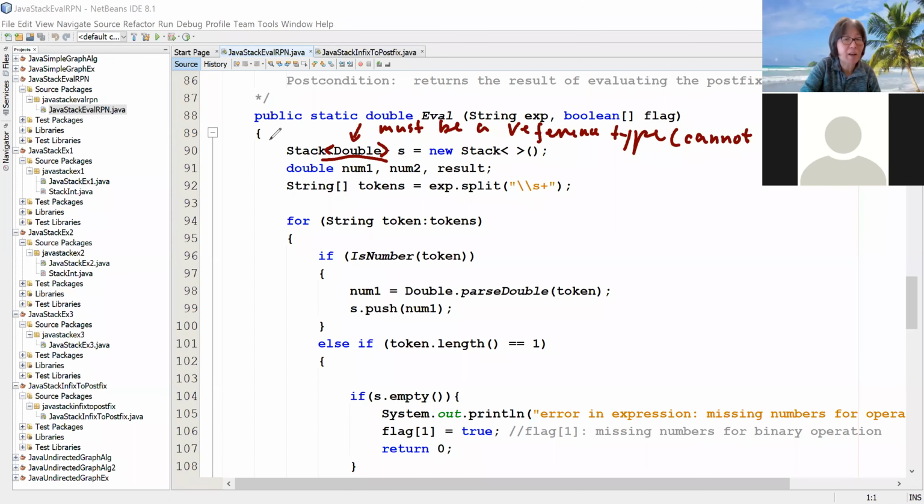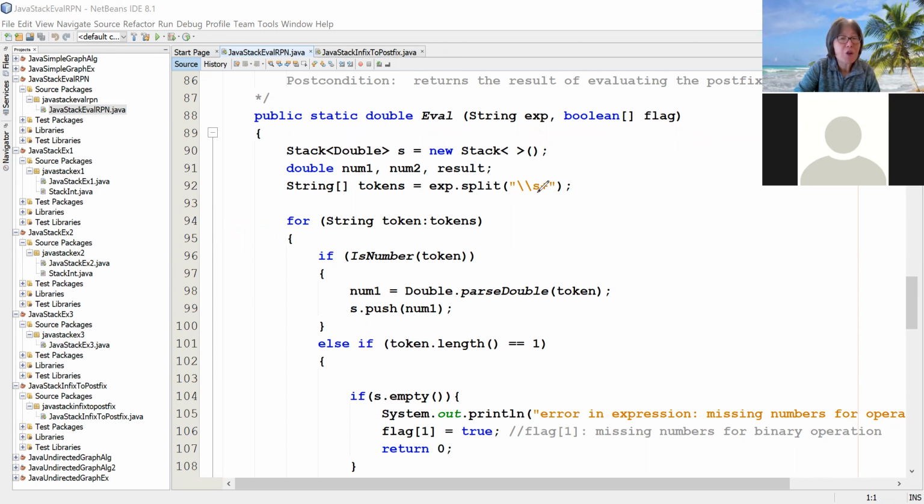So this is just like the ArrayList we already learned. Wherever you need to plug in some reference type, okay? So here we use BigDouble, okay? And if you recall, we need the numbers whenever you apply the operator to numbers. So that's why we have this. And we also have an array of strings to keep track of the tokens, okay? So anyway, how do we get the tokens?